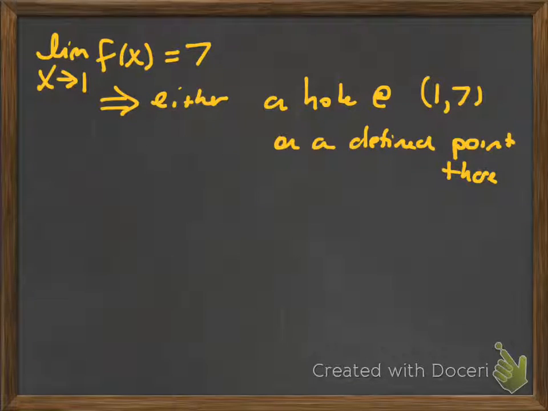Doesn't that make sense? So don't assume, because if you go beyond the fact that reading that limit statement tells you that the limit exists, all that tells you is that I know whatever else this function does anywhere else, the closer the x value gets to 1 from the left, and the closer the x value gets to 1 from the right, I know that I end up at the location 1,7. Whether the point there is closed or open, I have no way of knowing just off that information. Does that make sense? Okay.